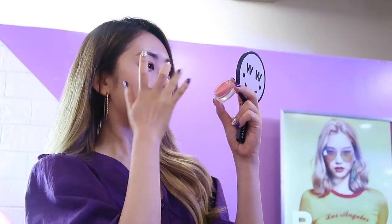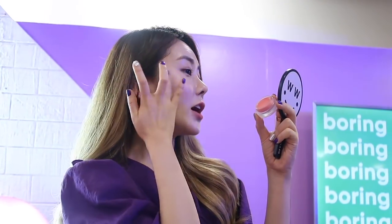It's called Baby Balm, number 2 color. This lip balm was initially produced with the texture that we use for face balm. Wow. So that means we can use this on our face. So this works as a creamy blusher and a creamy shadow. I have not put on any blusher. I just go like this. Because it's a face balm oil, it gives you that dewy glow. Very nice. It's very, very natural, and it perfectly blends with your skin.